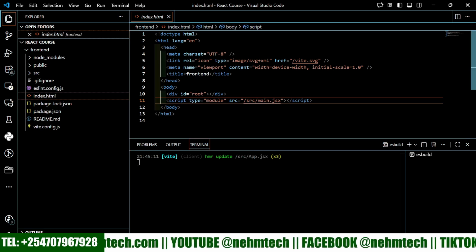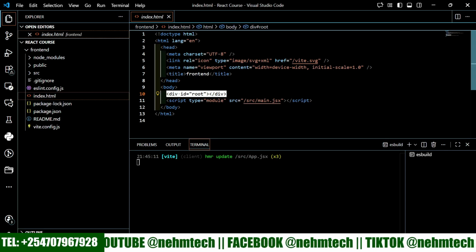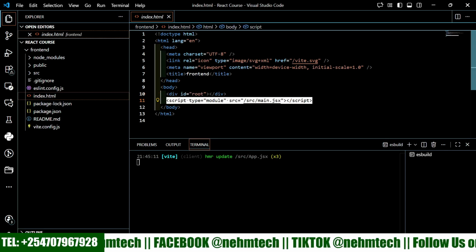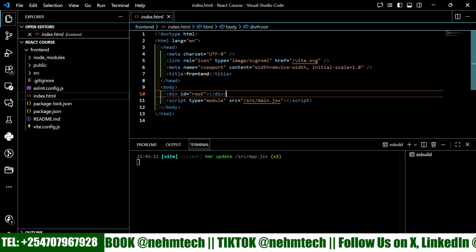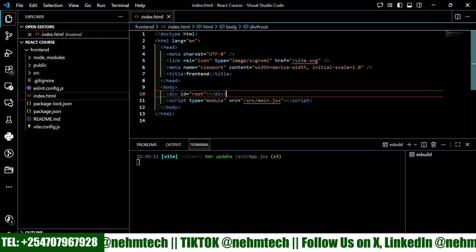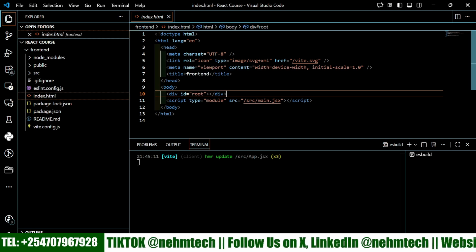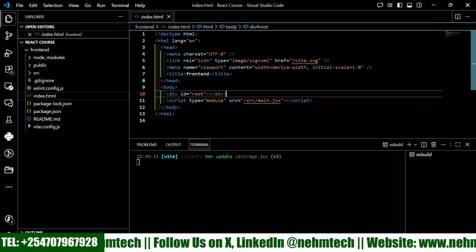When you have it here at the bottom, it means you have all your HTML content above, and you're executing JavaScript after you have already rendered the DOM, the actual HTML. So JavaScript will be at the bottom to be executed once everything has been rendered successfully.